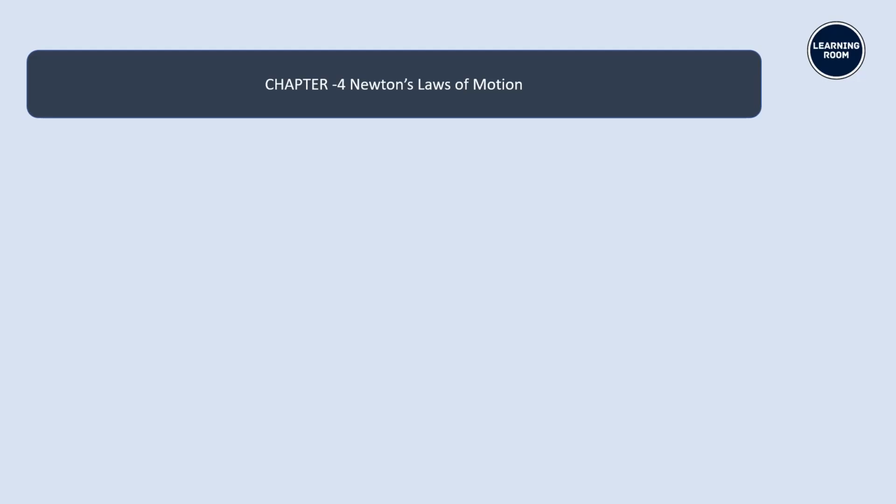Get started. Chapter 4 is Newton's laws of motion. So, what were the chapters that we were dealing with? If you see from the beginning, what were the chapters we were really concentrating upon? First, we saw what are units and measurements. After that, we started focusing on chapters where we were concerned about the motion of objects. Right? So, what is the name of the third chapter?